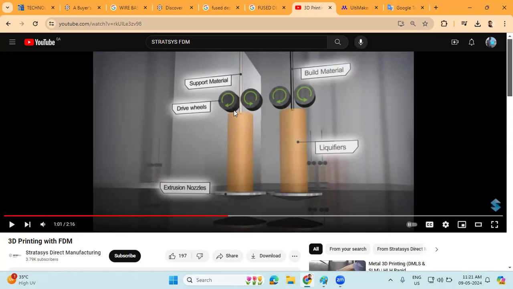The angular velocity of this pinch roller plays a crucial role in determining the filament's feed rate into the liquefier. The velocity can be calculated using the formula. Proper calculation of the angular velocity ensures that the filament is fed at the appropriate rate, ensuring optimal printing conditions. Overall, the pinch roller mechanism is a very critical component in FDM 3D printing that ensures a consistent and uninterrupted supply of material into the liquefier, resulting in high quality prints.